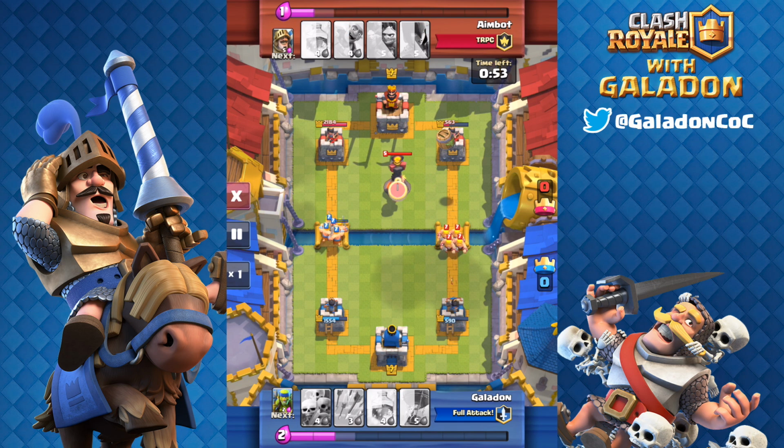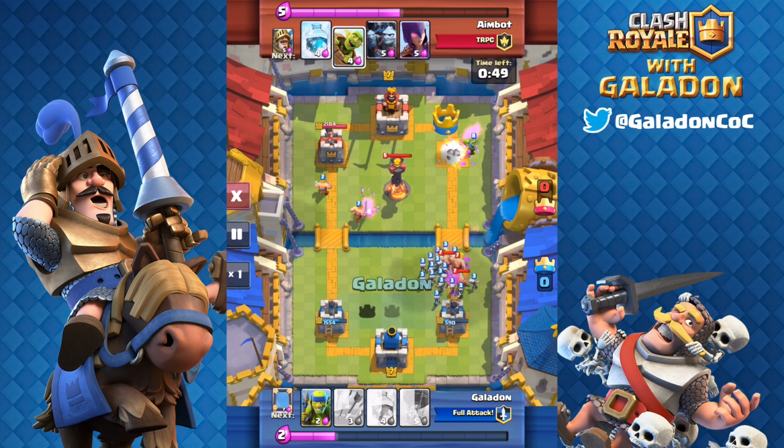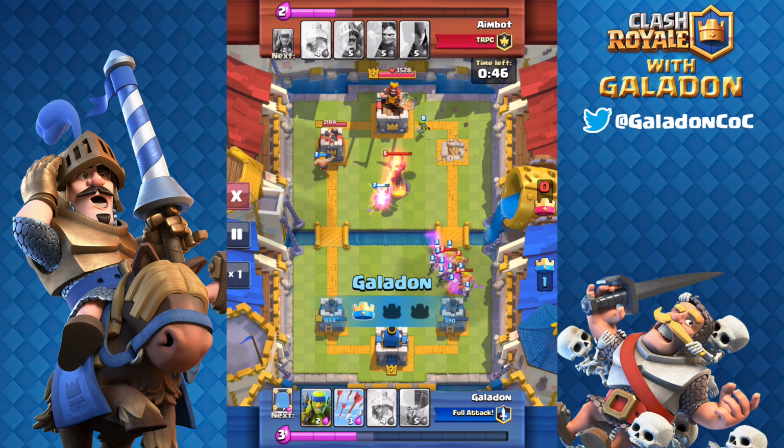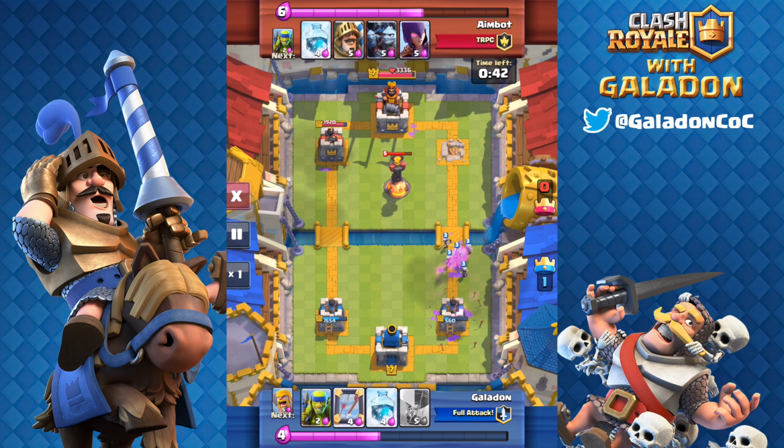But there goes his barbs, there goes my Goblin Barrel right as he dropped his Inferno Tower, and he doesn't have a unit to counter, and I get the right tower right away. He had spent all of his elixir on that Inferno Tower. Now on the right, his Goblin Barrel, my arrows. Attack is really getting close now.